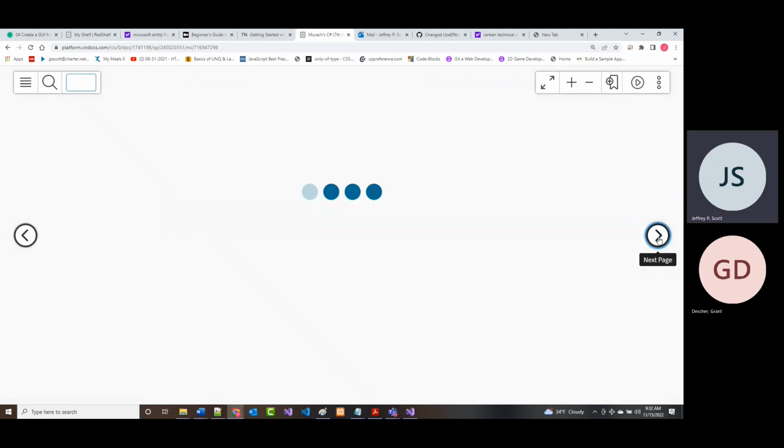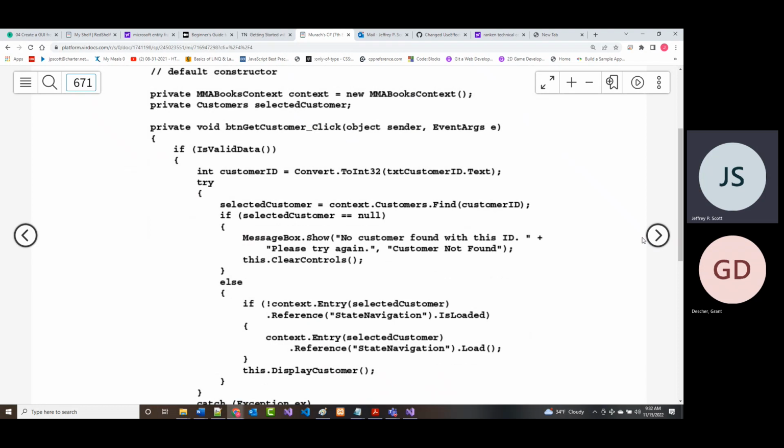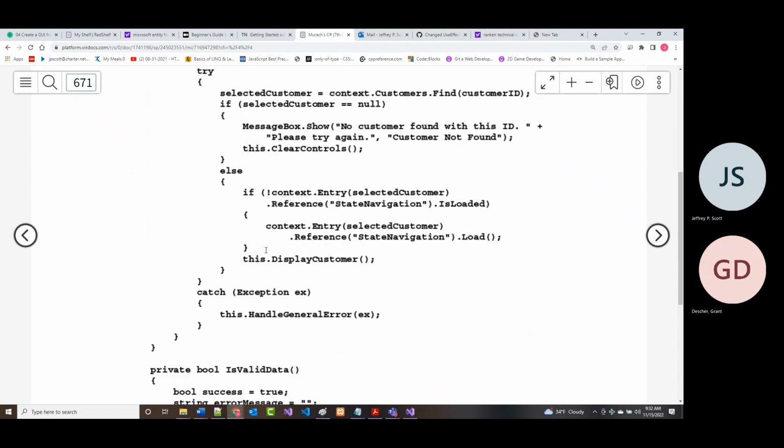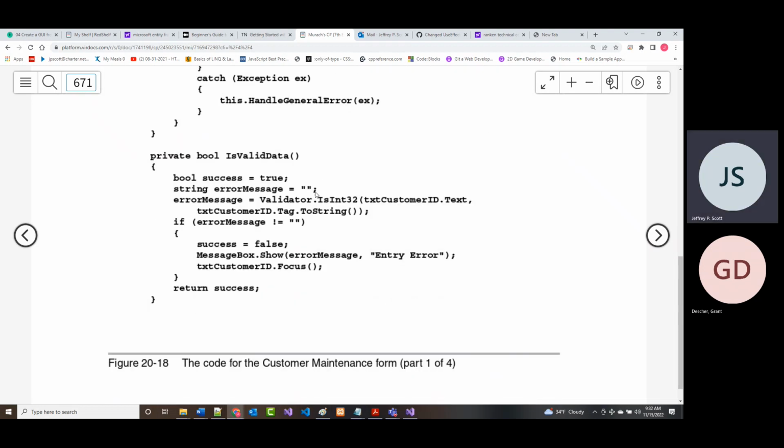And then they give the code. All right. Well, that should look familiar to you. That is valid data. And this isn't exactly the same as what we did before, but it's pretty darn close. So again, one of the things I like about this book, and not everybody agrees, is the fact that they tend to show you something and then they tend to use it throughout the book. All right.